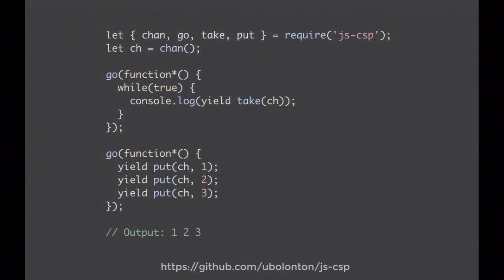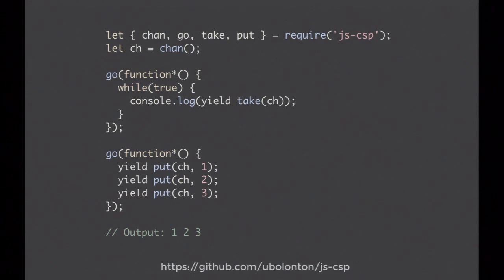So this is some code. This is using the js-csp project, which is a project that I've been contributing to. This implements channels in JavaScript. These are essentially goroutines in Go, and in ClojureScript they have core.async, and js-csp is essentially a straight port of core.async into JavaScript. I did not start this project. Uwe Lonton, I'm not sure how to say his GitHub name. I think he's in Vietnam. I'm not even sure how to say his full name. He's the one who actually did the initial port, and I've been helping contribute to it.